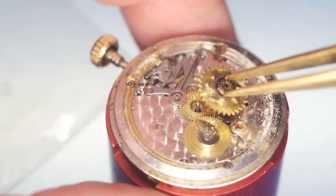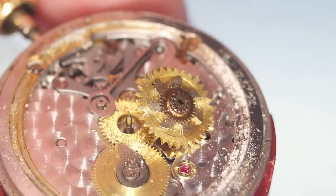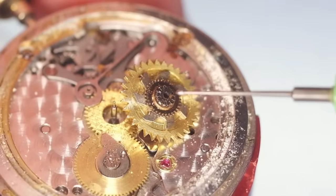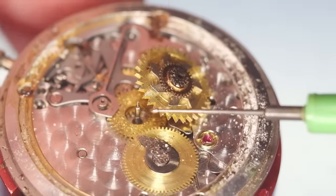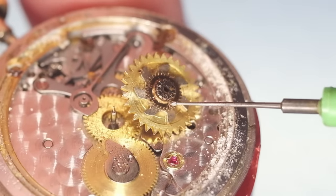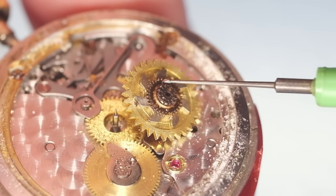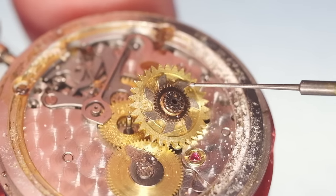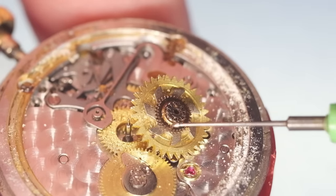Okay, so all of this is completely fused together. We've got three wheels here that should be separate. Let me just point them out to you with an oiler. In the middle, we've got the cannon pinion here, and that has actually come free. That was the thing that came away. Onto that and fused to it, because of the rust, is the hour wheel. This is the one around the outside of the cannon pinion. And then for the day and date mechanism, we've got this component here, which is called the star wheel. And all these should come off separately.